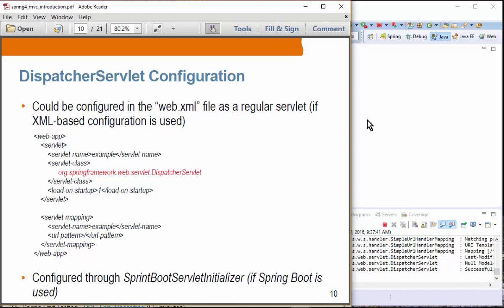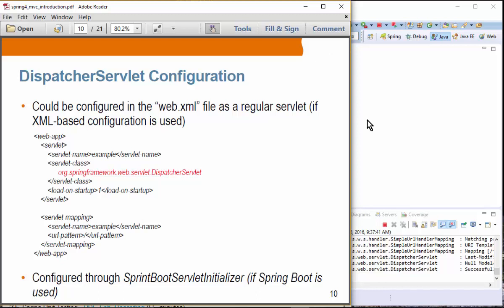If you want to use XML-based configuration, including web.xml, you have to configure this dispatcher servlet in web.xml. But as you probably know, usage of XML is strongly discouraged moving forward. So you want to configure using Java.